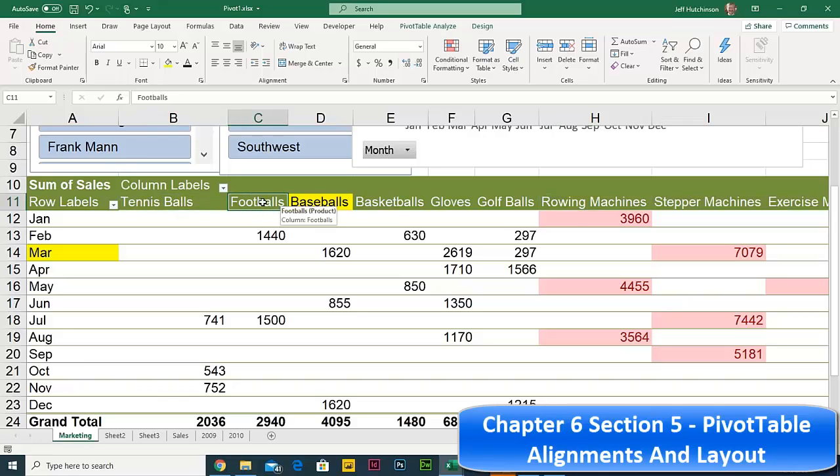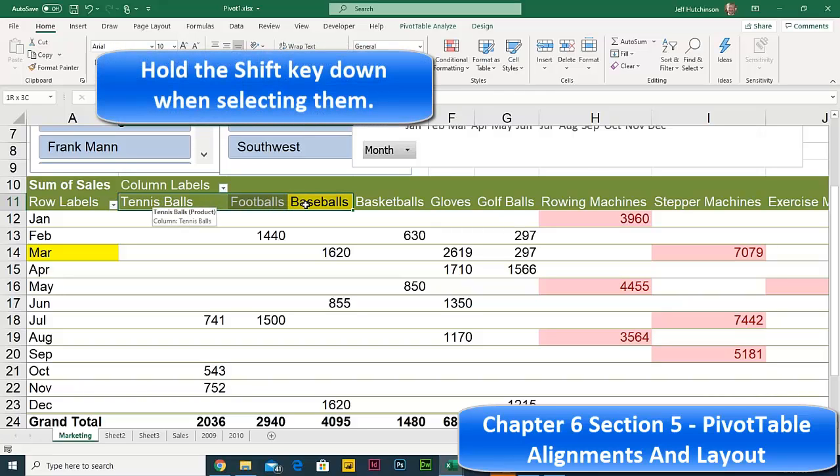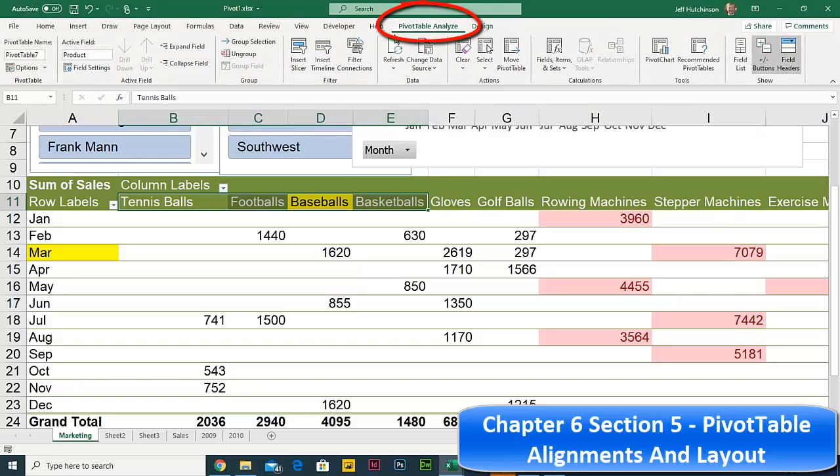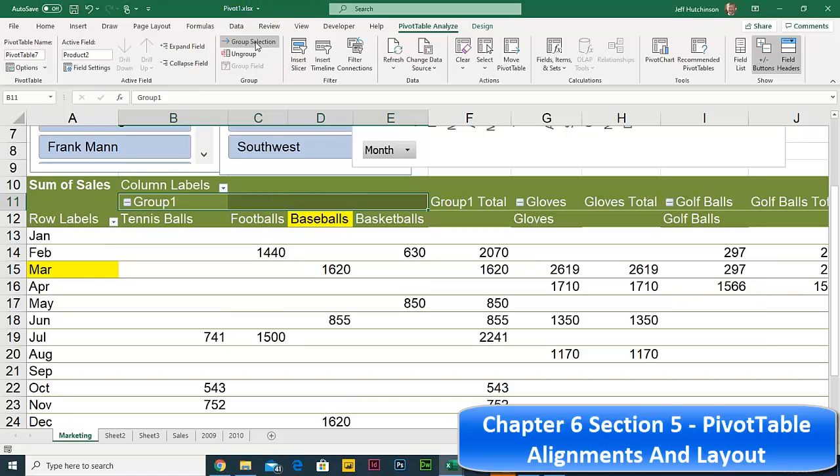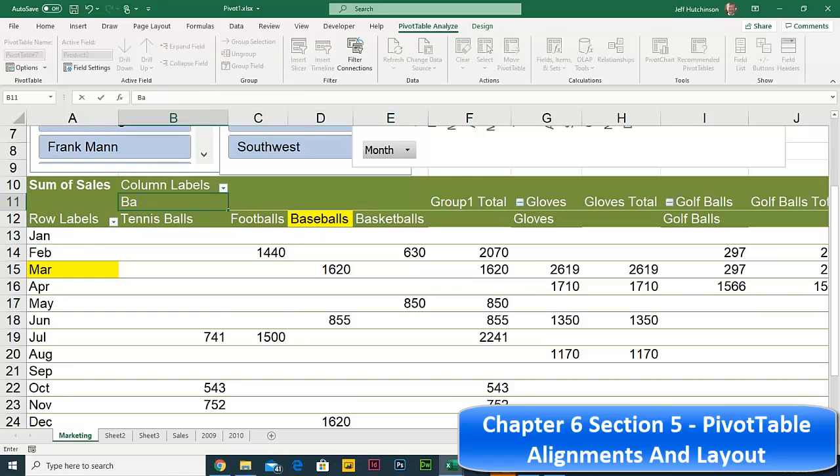Now we're going to talk about grouping. So now I want to take these things and see these as a group. So I can select my tennis balls, footballs, basketballs, and baseballs. If you don't have them all together, just select a few that you have there. Highlight the labels. Go to the Pivot Table Analyze tab, and there's an option called Group Selection. So you click on that item called Group. That created a group out of that. I'm going to call that group ball sports.